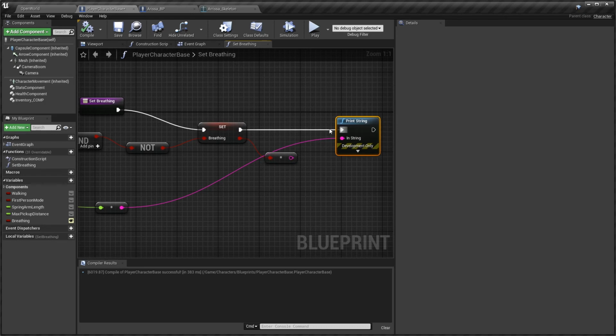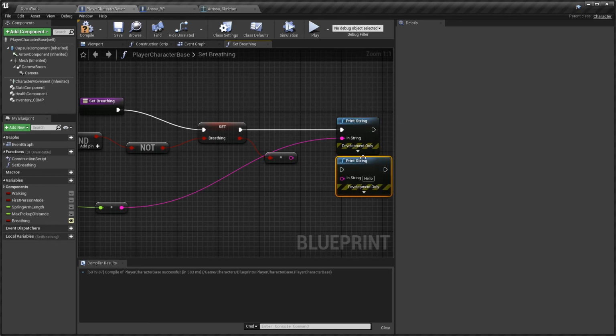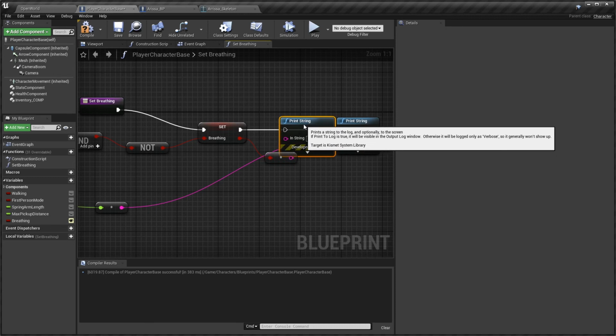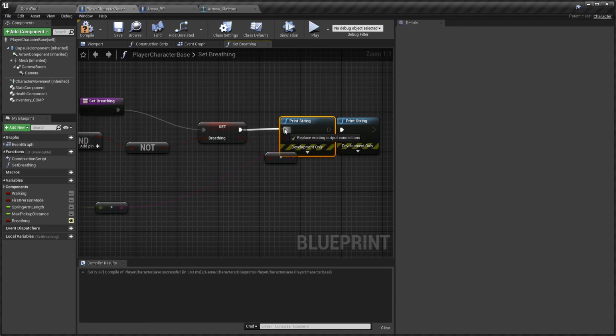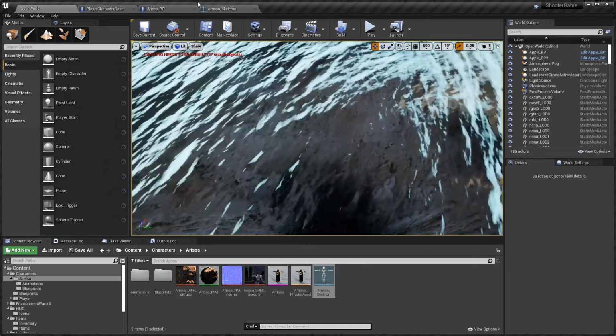This is very odd. I'm going to copy this print string, put it in here, do 2 of them. Darn it, come back here. And we'll also print this out. Let's try this again.